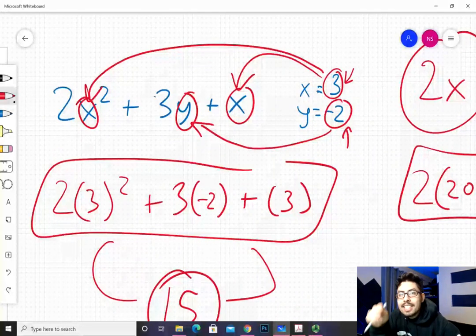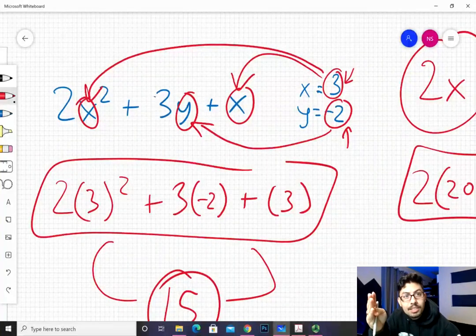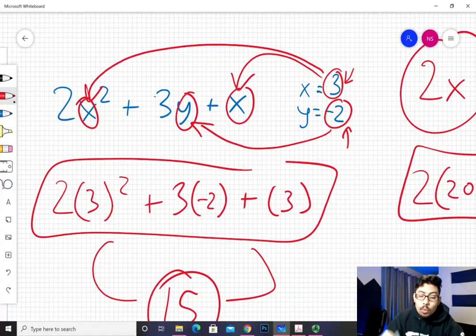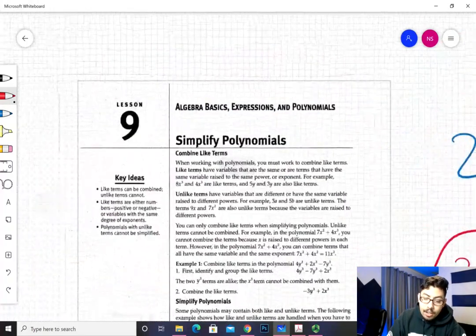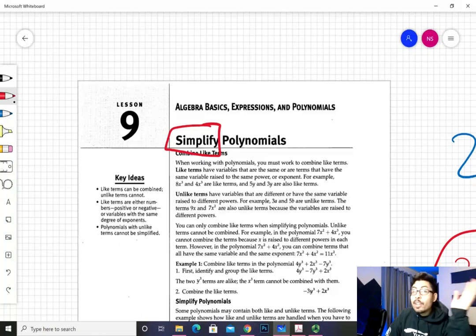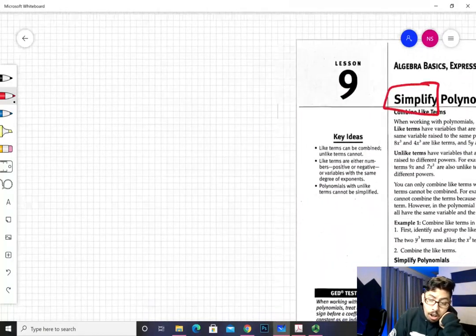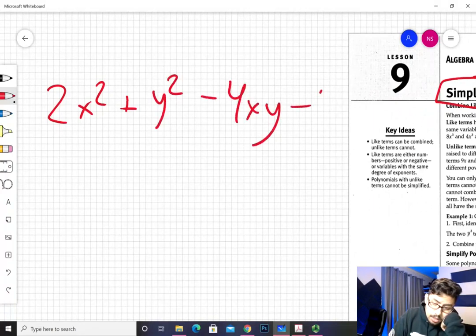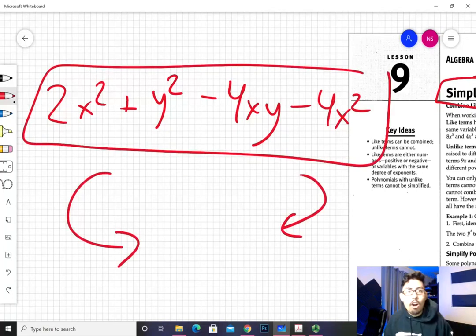When it comes down to simplifying polynomials, we're not going to get a solid answer. It's in the word itself, simplifying. Evaluating expressions means to solve, technically, right? Simplifying doesn't mean to solve. Simplifying just means get your long expression and make it just a little less long. Make it just a little simpler for us.